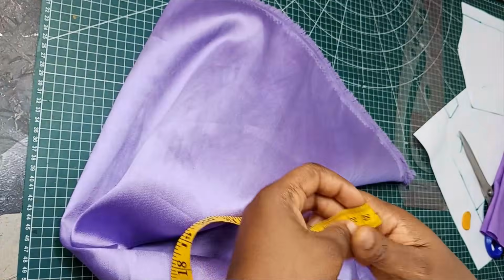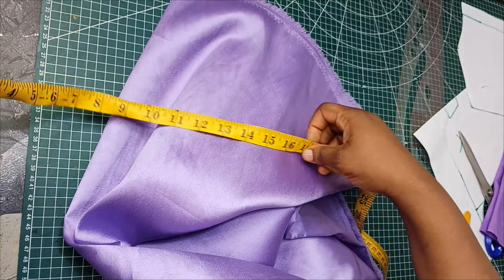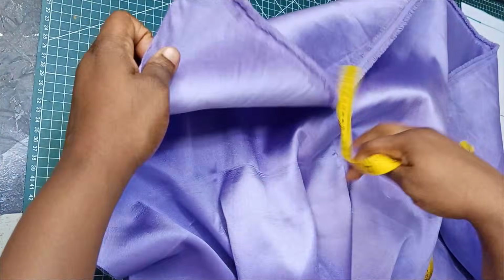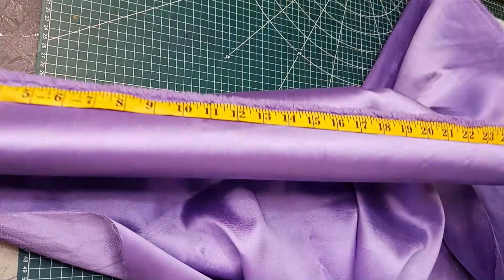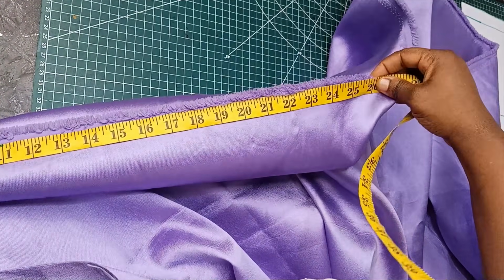So like I was saying, you need to add your radius. Okay, remember the radius is 9.5. Then you add it to whatever length you want to work with. So you are going to measure that on your fabric. So I'm just going to work with 26 inches for hem. So here, from here, I'm going to measure 26 inches like this. And once you measure the 26 inches, you put it on fold by 2.